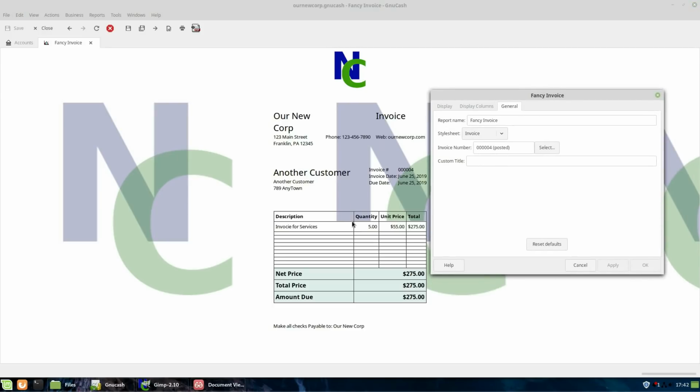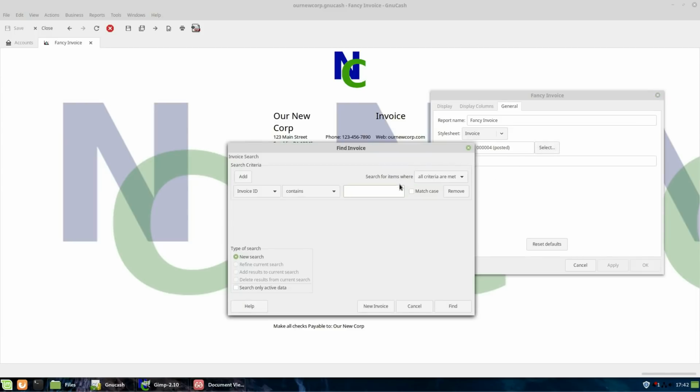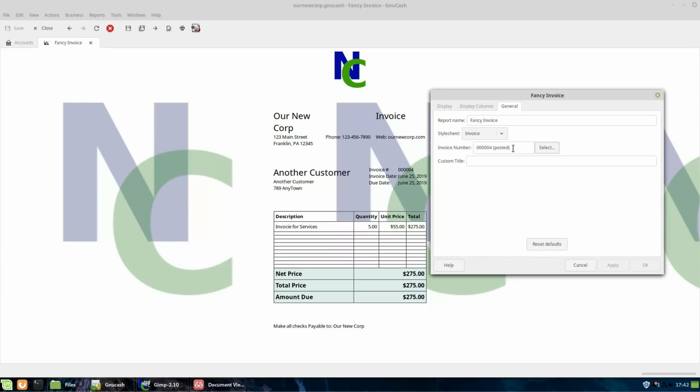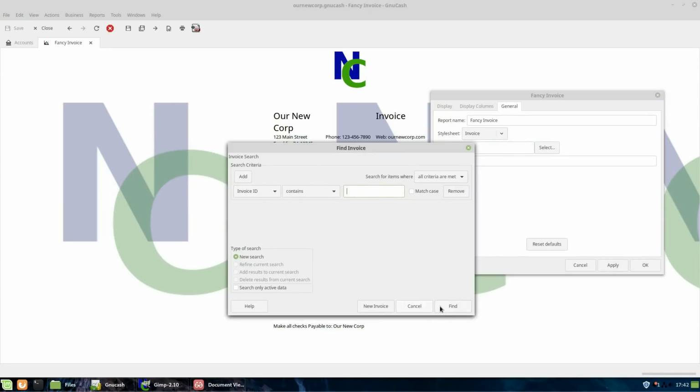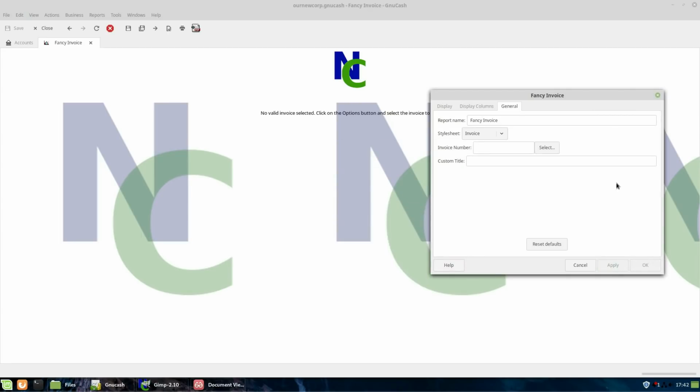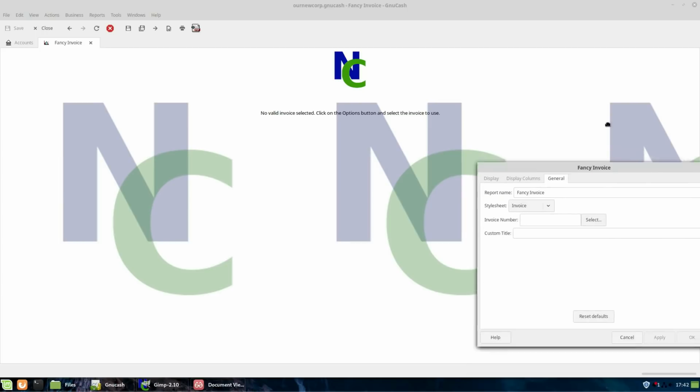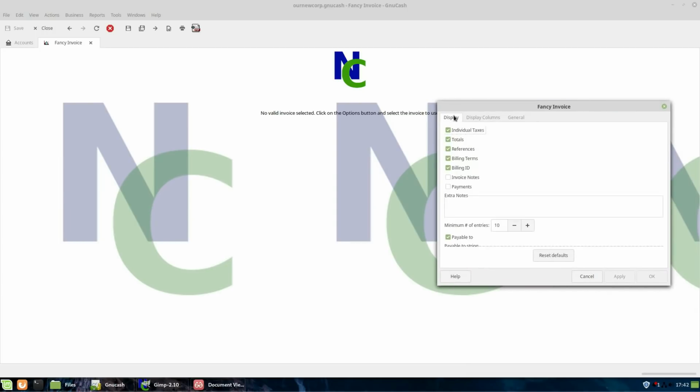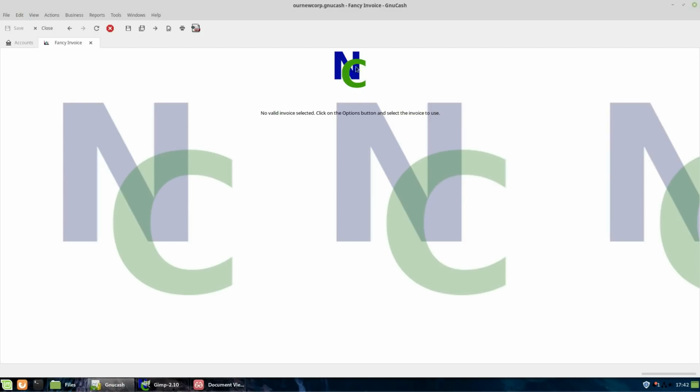To do this, once we have this working right, I need to get this cleared out. So let's go ahead and do this. Come in here, cancel this, and now I'm going to hit apply. So it kind of goes back to this view here where our invoice is set, our tables are set up, our text is set up, our display columns are set up the way we like, everything is good, but it's asking us for an invoice.